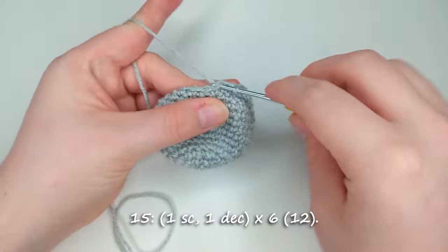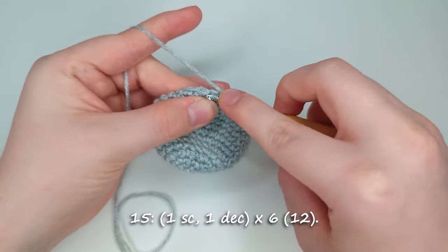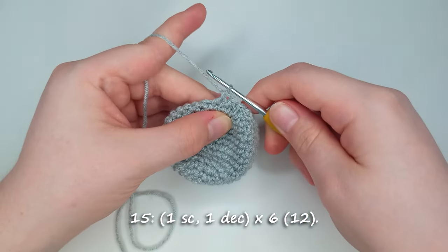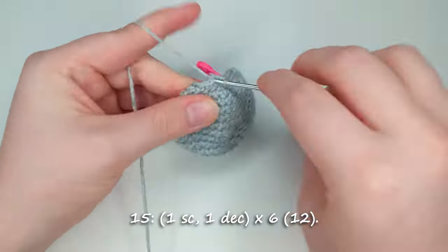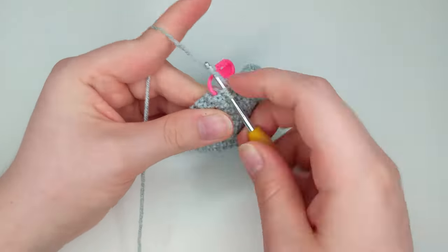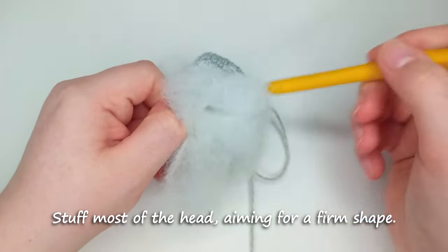For row 15, create a pattern of 1 single crochet stitch, and then 1 decrease. Repeat for a total of 6 times, leaving you with 12 stitches overall. Make sure to stuff most of the head, aiming for it to feel quite firm.